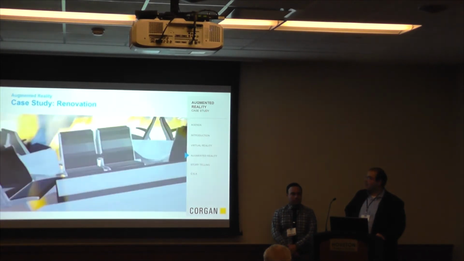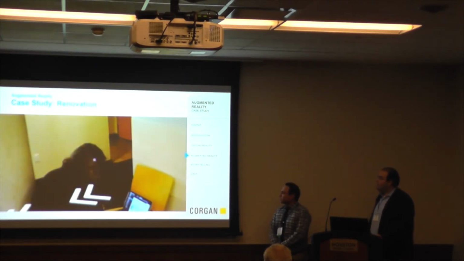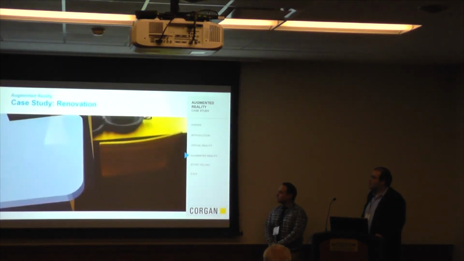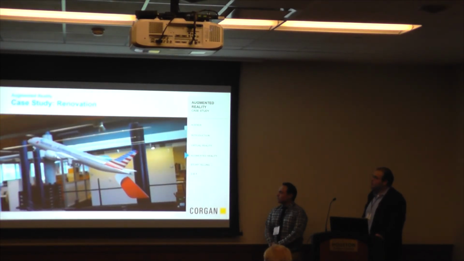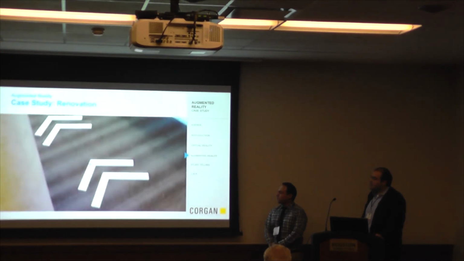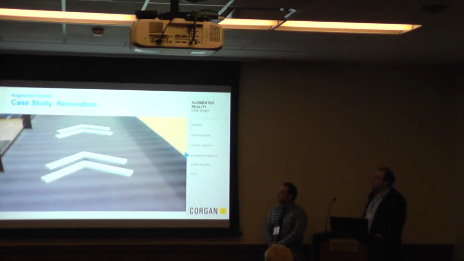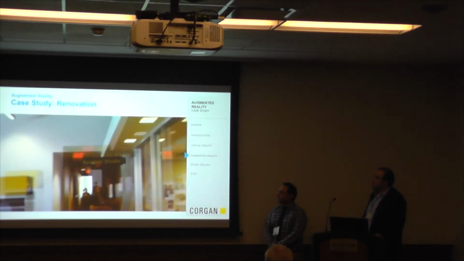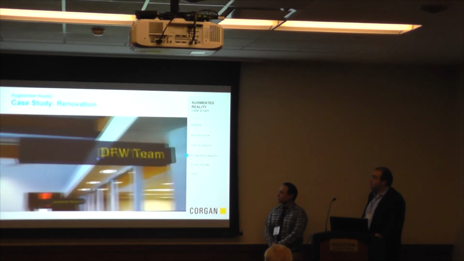This is some really early proof of concept stuff. This is our office in Dallas, and they have been messing around with doing an alternate furniture layout or an alternate design, playing around with some of the American Airlines assets that we have in the office. And the cool thing about this is that they're able to actually interact with these elements and place them within a 3D space, but tie them back to real, actual elements.